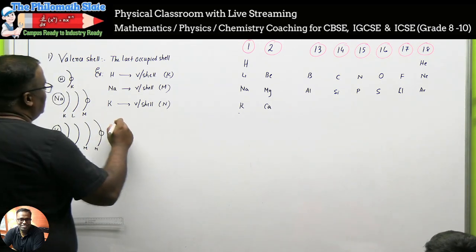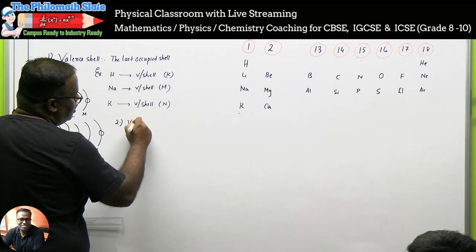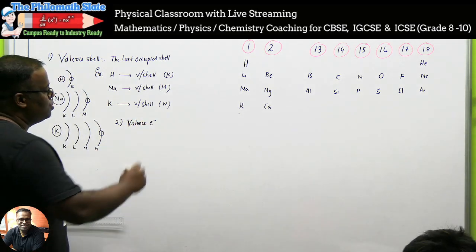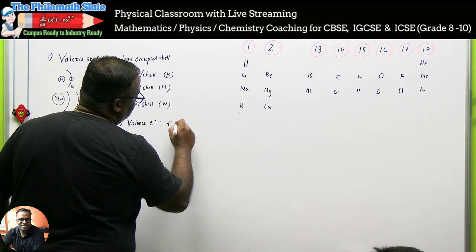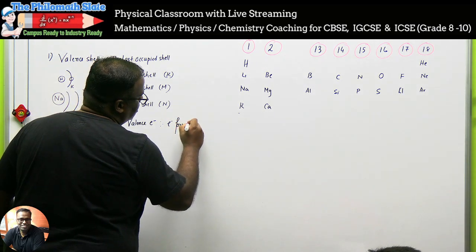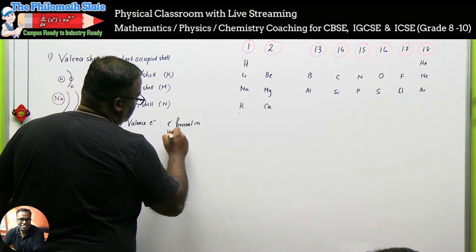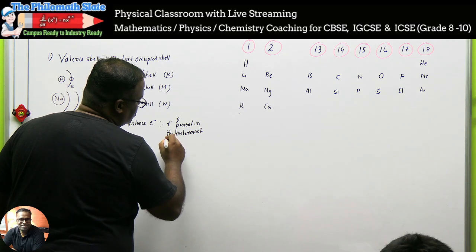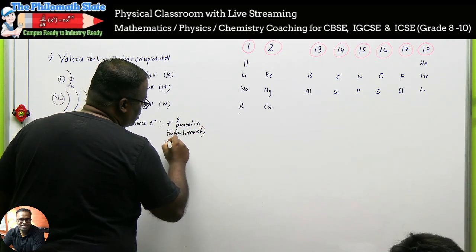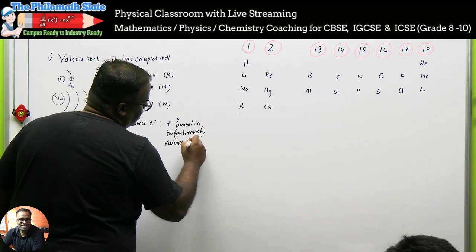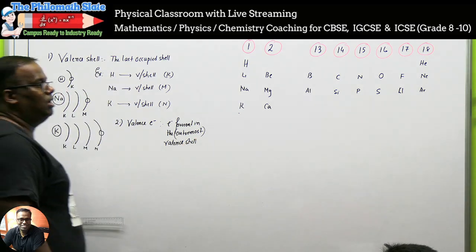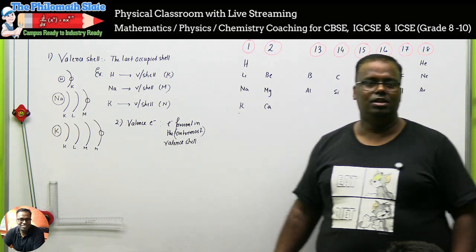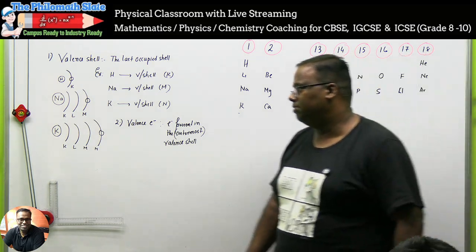So our next thing would be, we'd like to know what is a valence electron. What is a valence electron? A valence electron is an electron present in the outermost shell, and rather than writing outermost, I will use the better word, the valence shell. The valence shell, the last shell, the electron that stays in it is the valence electron, right? Valence electron.